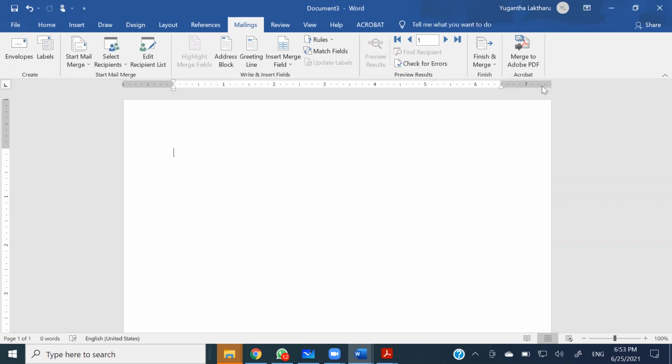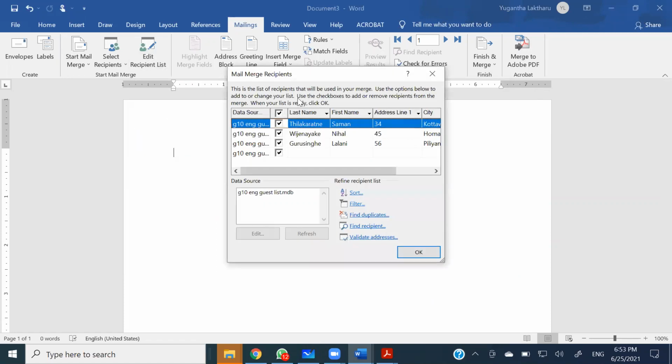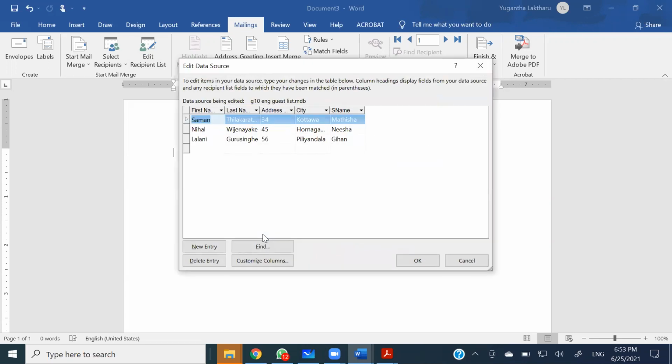So then I save. Once I save it, if I go to the edit recipient list, you can see it is this particular one. It's missing the very last line, I think. Hold on. Oh yes, for some reason the very last line was not saved. Shall I type it again? I hate that.